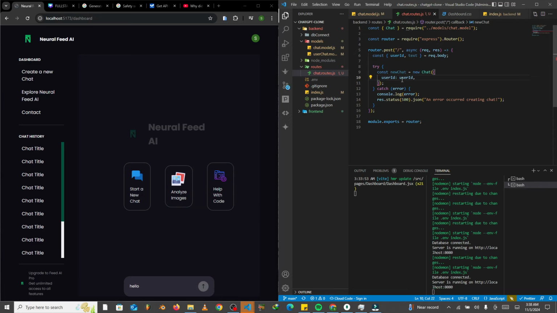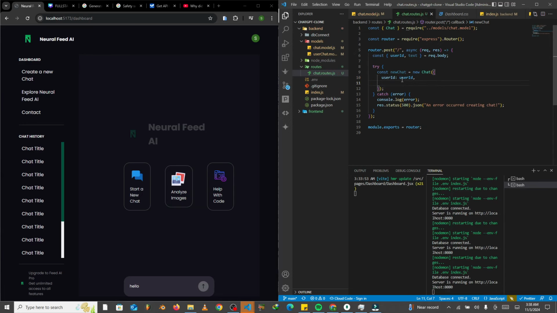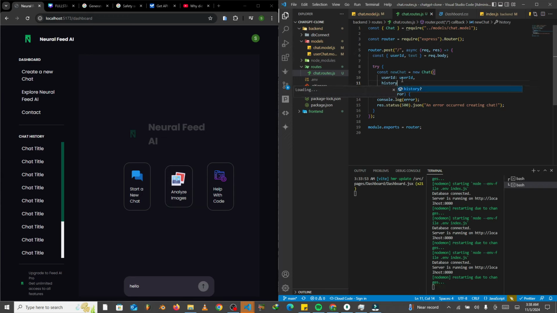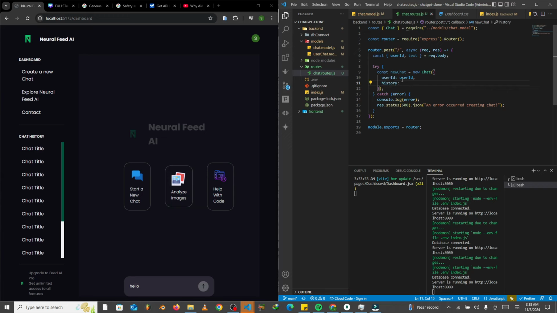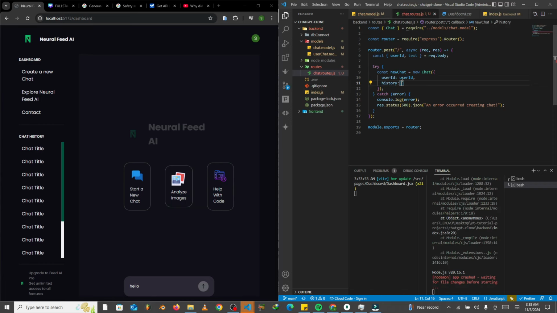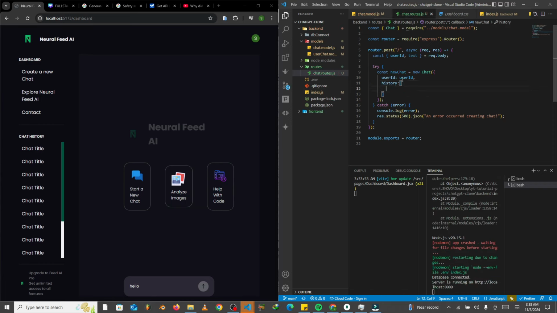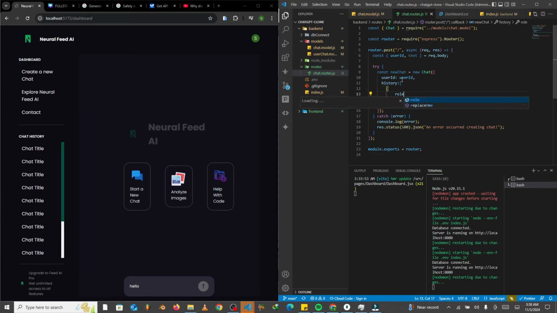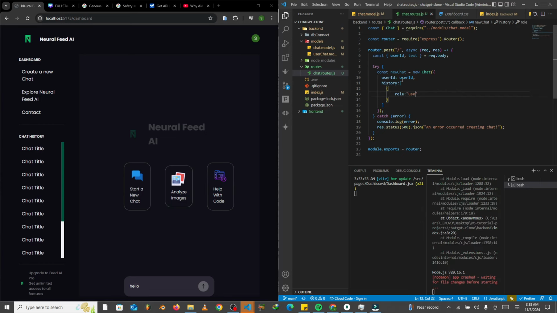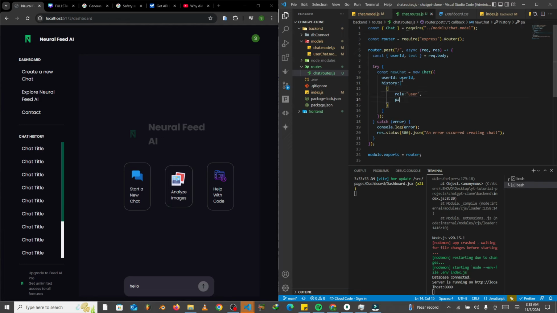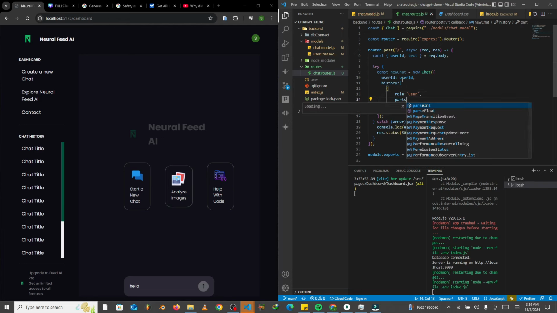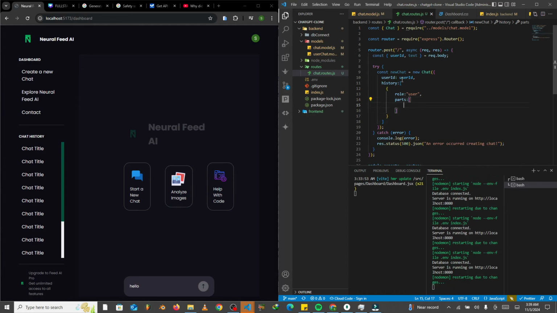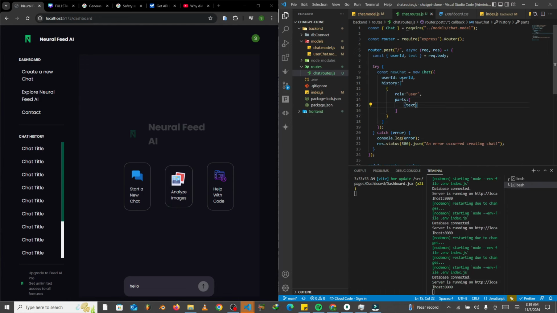Either way, the one that makes you understand it well, you just follow. It will make you stay out of trouble. So this history, you see the colon, and then inside the square brackets we bring the curly braces, and then we need to assign a role. We'll say that the role is user, and then after the role we want to say the parts. The parts is also going to be an array, and this array is going to contain an object text.